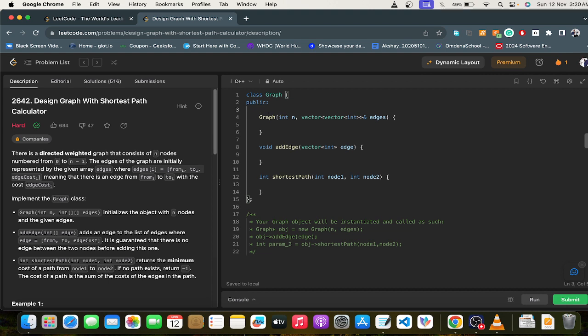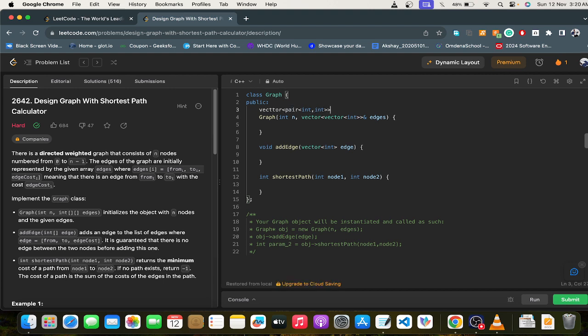Basically I can use a pair in which the first value will be the node with which I am connecting this current node, and the second value will be the weight of that edge, right? And I want a vector of such pairs.